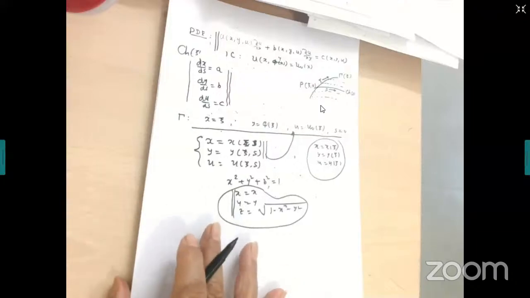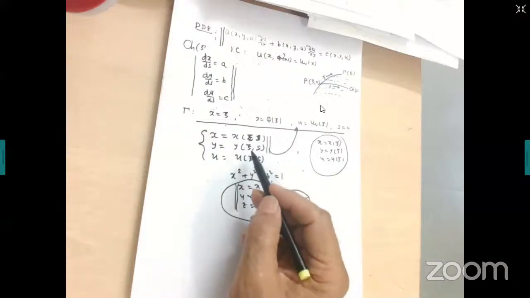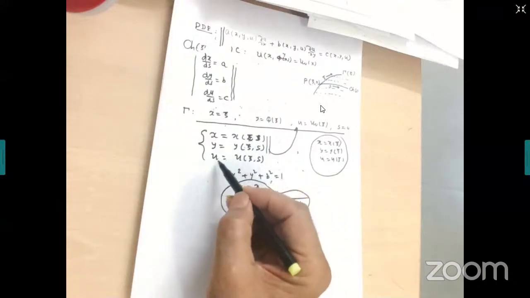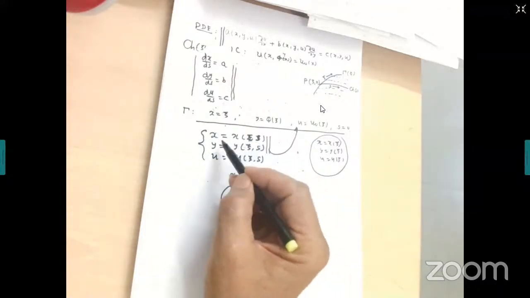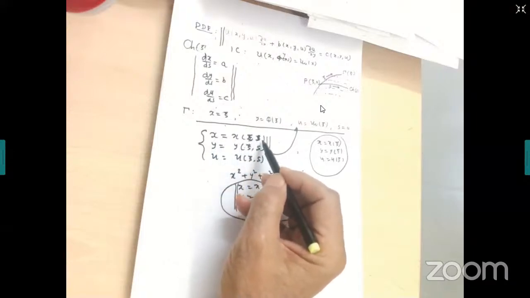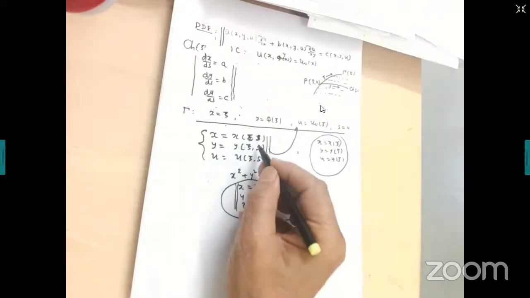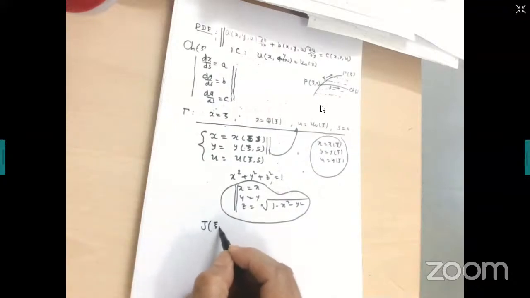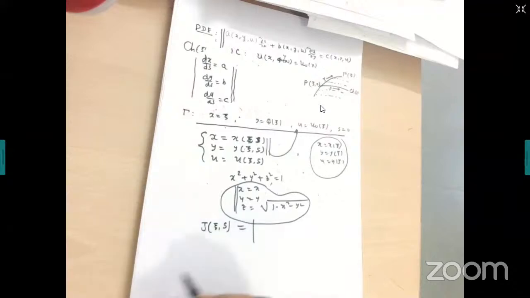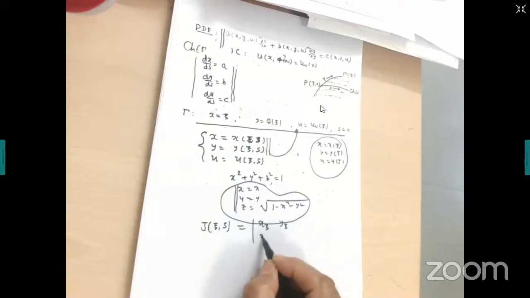No, it is not always possible. You see, after all, what is this? It is a transformation. u is the unknown function, x and y are the independent variables. So it is a transformation from xy to xi s, right? If this transformation is one-to-one, meaning the Jacobian of the transformation is different from 0, what is the Jacobian of the transformation? It will be x xi, y xi, x s, y s. This is the Jacobian of the transformation.